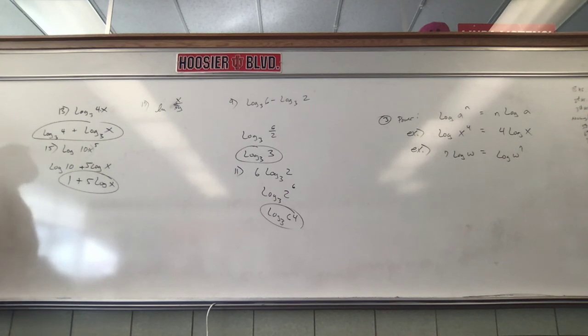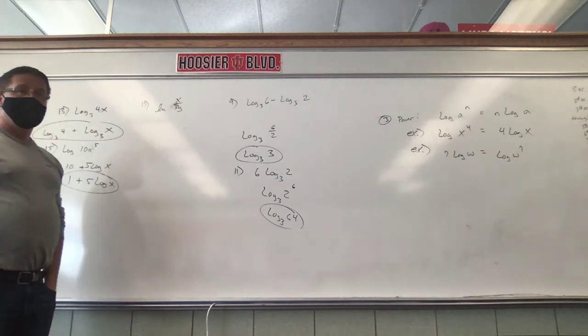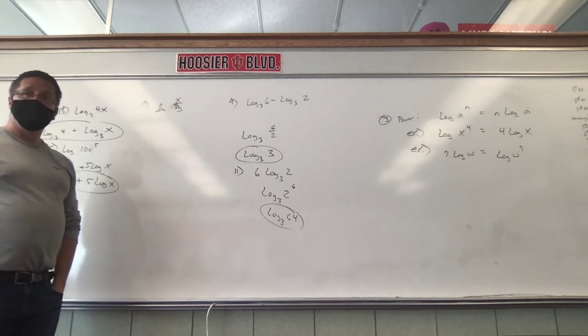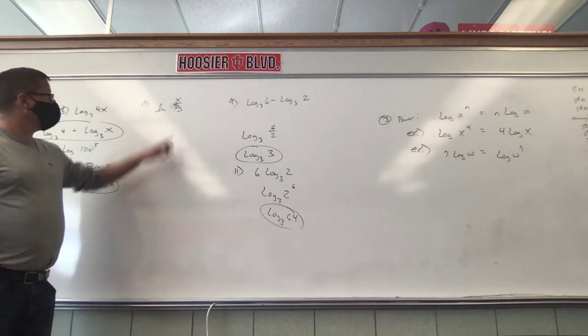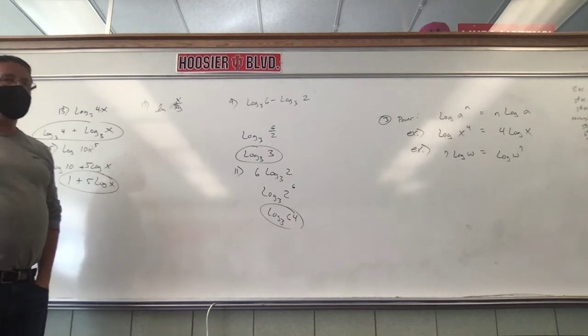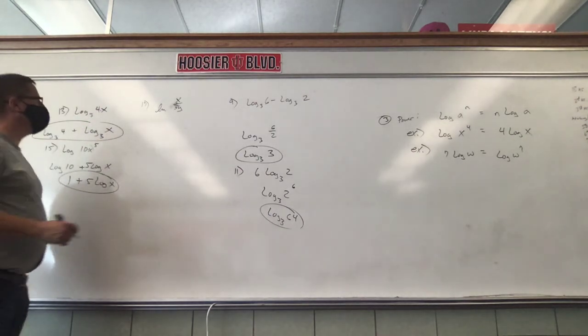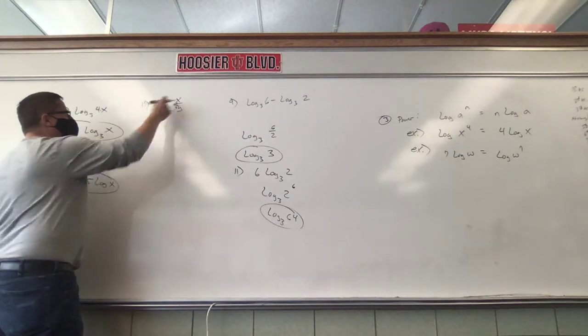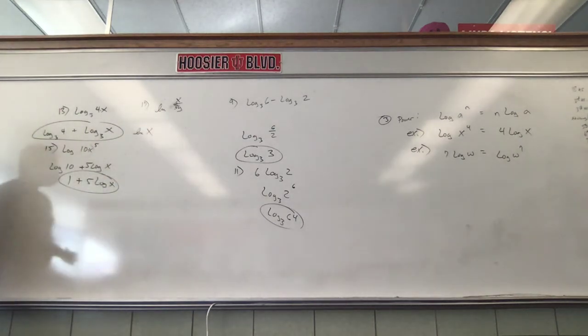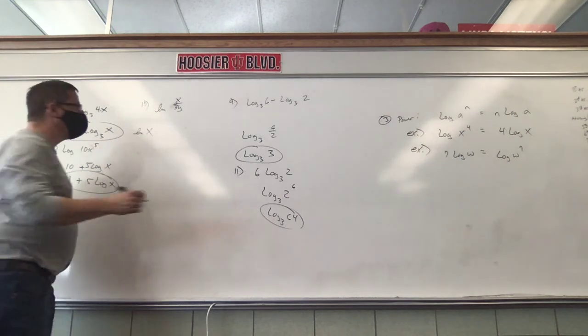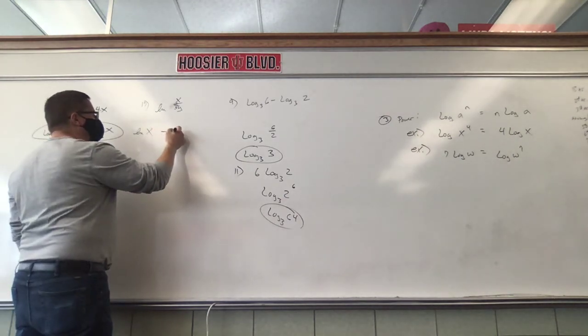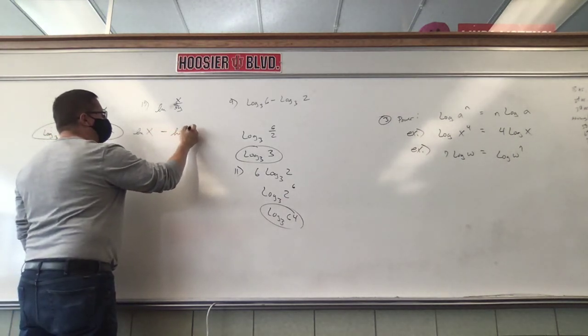Okay. So, are we going to use the product rule, or the quotient rule, or the power rule, or a combination of some of them, or what? Quotient, why? We're dividing. And the product, because we're timesing. Okay. So, let's use the quotient rule first, okay? So the natural log of x, when we divide, we what? So what's the very next thing I'm going to write? Minus the natural log of 3y.